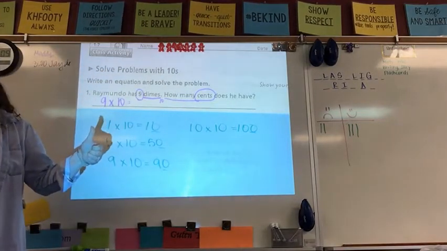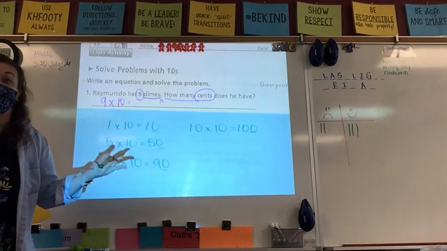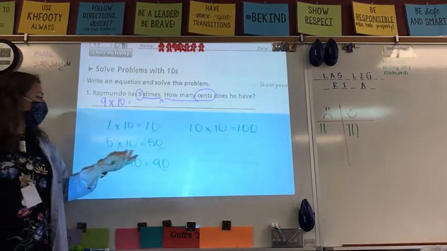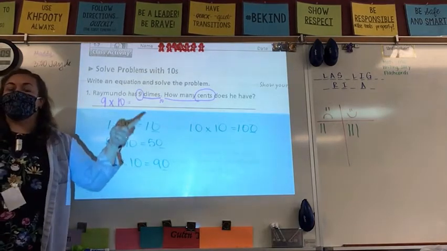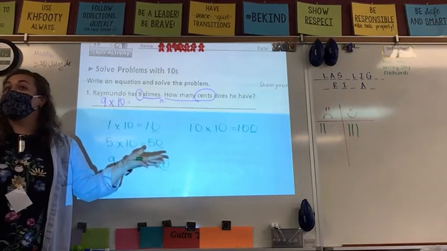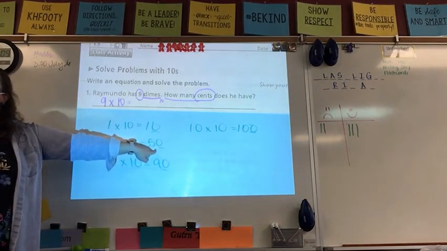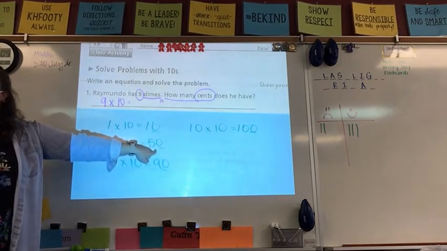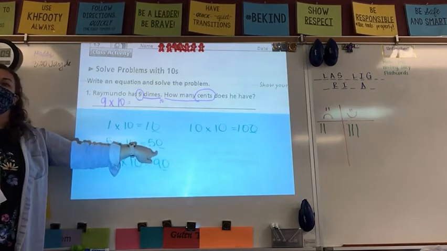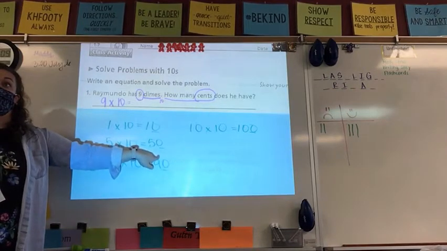How cool is that trick? It makes our 10 stacks go way faster. You don't even have to do your finger count bys. If you have a brain fart and you don't remember this trick, you can still say, okay, 5 times 10, 10, 20, 30, 40, 50, or do that trick with your fingers. It still works. But I can also think anything times 10, I add a 0. What's that fun rule? Anything times 10 is with a 0.